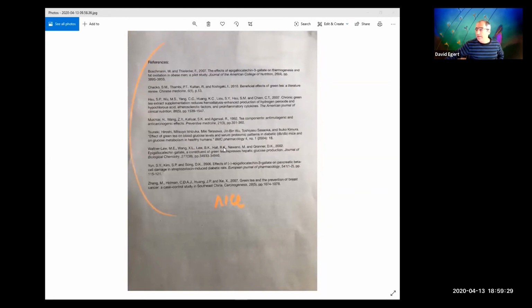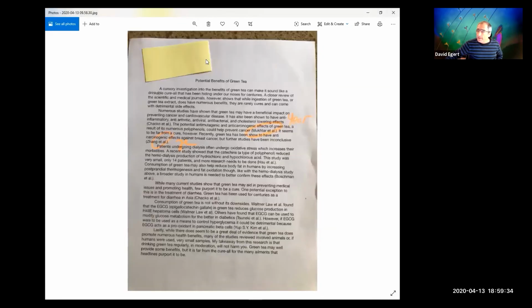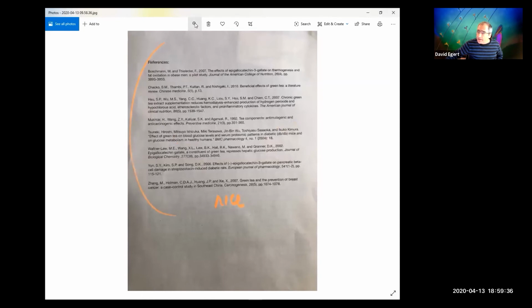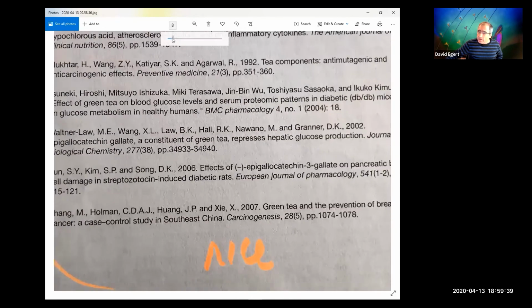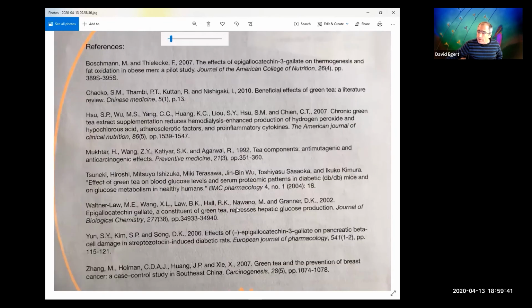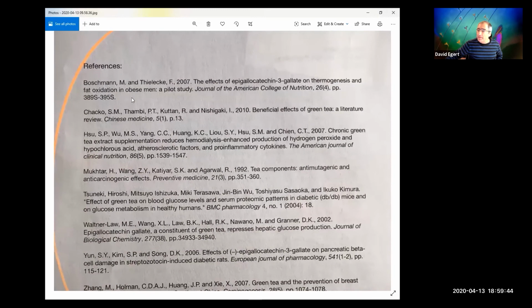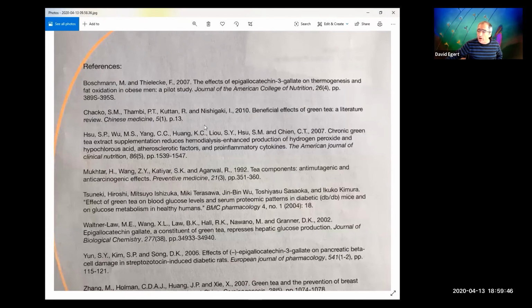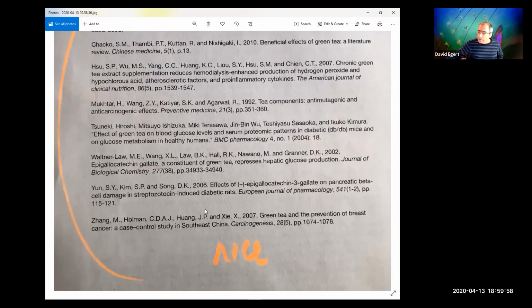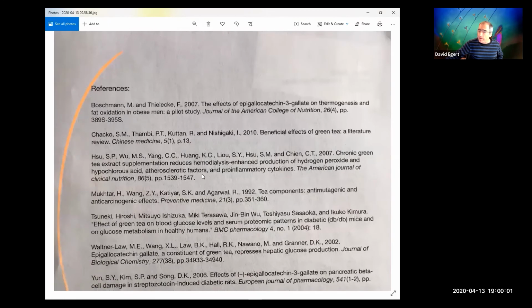Oh, here it's that same person who didn't have the years on their inline references, but these look great, right? For the ones with multiple authors, all the authors are there, the year, the title of the article, the journal, the volume, and the pages. So this person really followed through in getting their references in the perfect format.